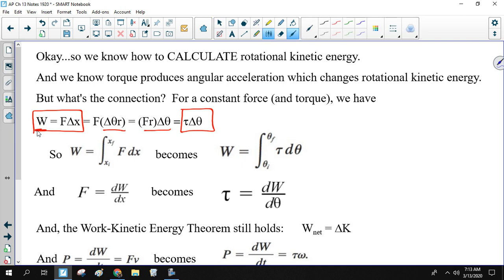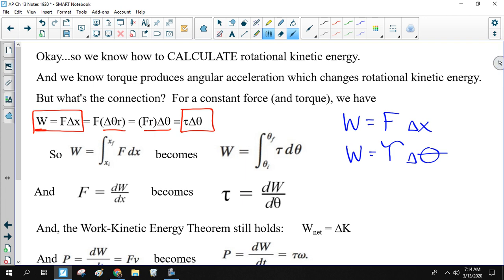So pretty much all of our old equations that we learned when we did work and energy, we're going to redo those same equations with their angular counterparts. What was previously work equals force times displacement, now when we're talking about angular motion, the angular counterpart to force is torque, and the angular counterpart to displacement is angular displacement. That's all this whole section is: just replacing linear values with angular values.